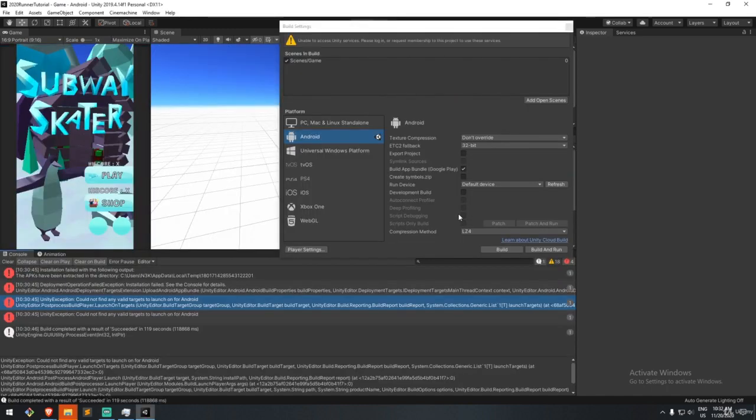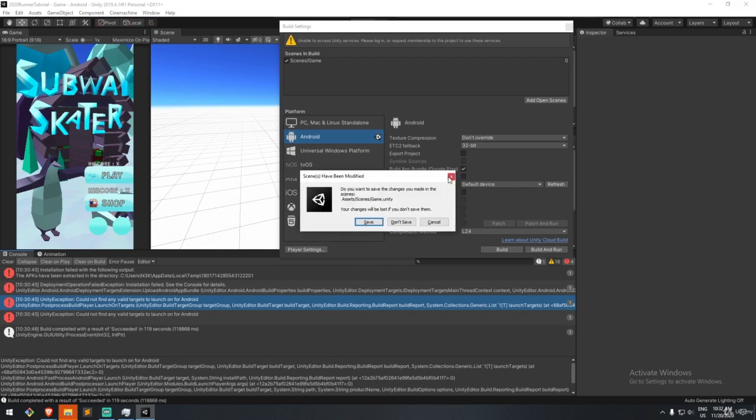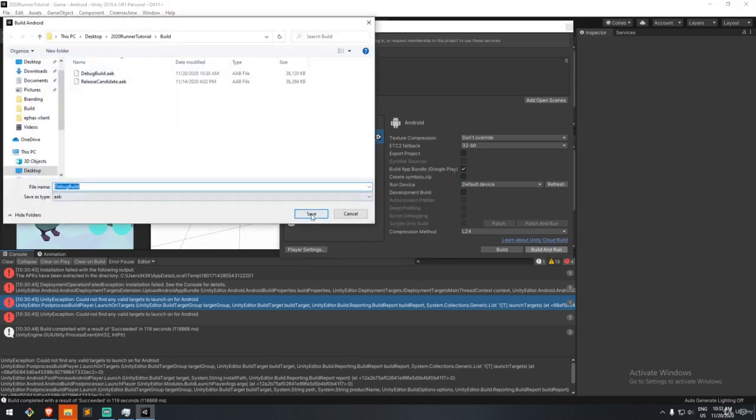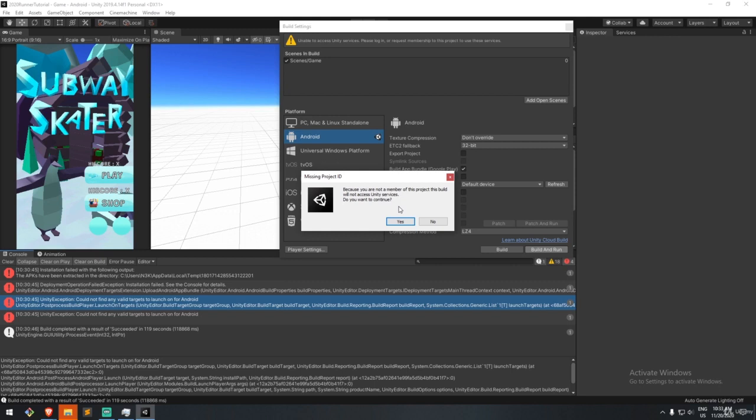As I was building this, on the very last second of my build, roughly two minutes after starting, it crashed, and here's the information I have: could not find any valid target to launch on Android. So I'm going to take a wild guess and say that's because I already have a build of this game that doesn't have the same manifest. So what I'll do on my phone right now, and you just have to listen to me say it, is take my game and uninstall it. So make sure I uninstall my game, and once again I'll give it another build. So Control B, build and run, and I'll try once more with a fresh install.